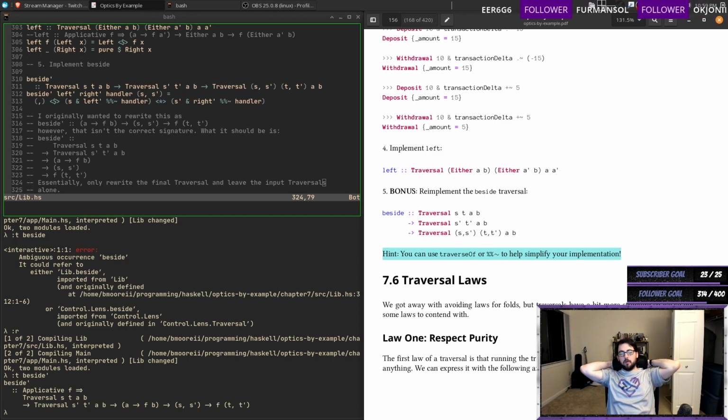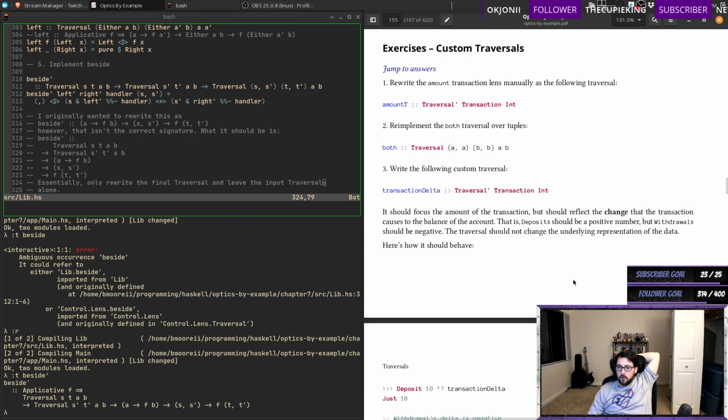Is that giving away the answer? I don't think so, but maybe it is. This certainly wasn't clear to me, how to solve it. Did we see an example like this before? Because I don't think we did.